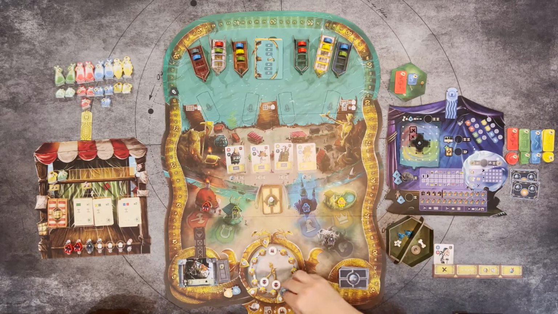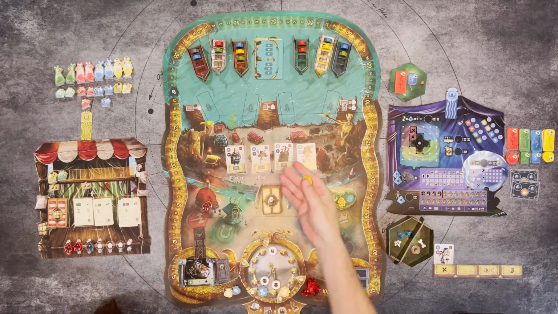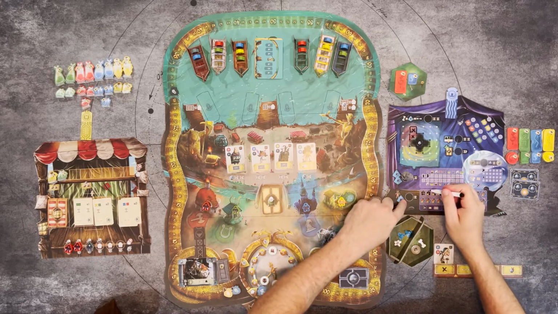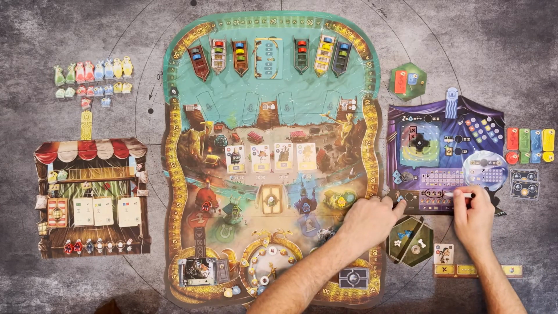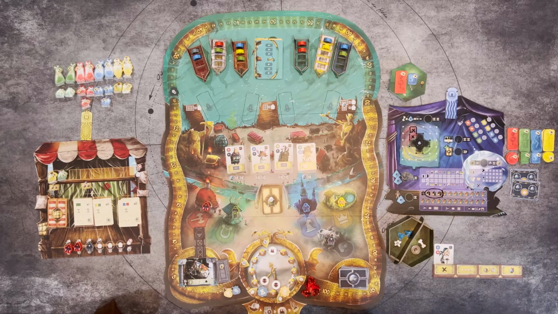That costs 2 time for us. 1, 2, and we do need to load the boats. Hopefully this is a yellow. It is a yellow. Hey, that is cool. So we are, prediction came true. So we circle all 3 of these. And when we circle 3 or more, we get a large good of our choice.